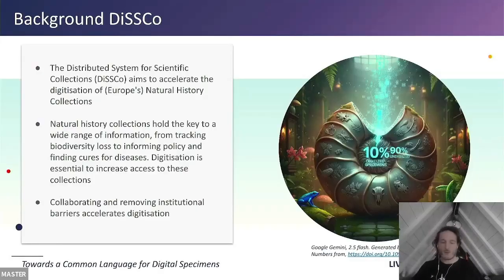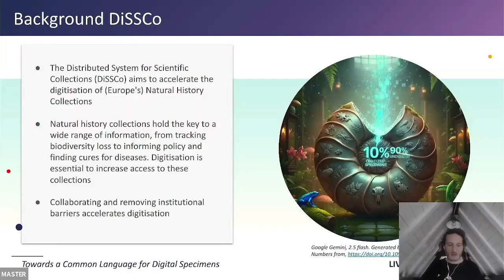And digitization is essential to increase the access to this information. That might sound simple, but actually we have only digitized about 10% of our collections. 90% is still only physically available. There's no digital record of it at all. That means that for 90% of the information, you would have to physically go to those institutions. And then, from the 10% that we have, it's often just a minimal set of information. There will be one of the other sessions today where we'll go into MIDS, but often it's only a bare minimum that has been digitized.